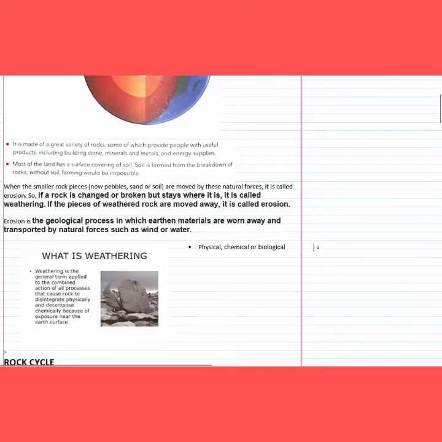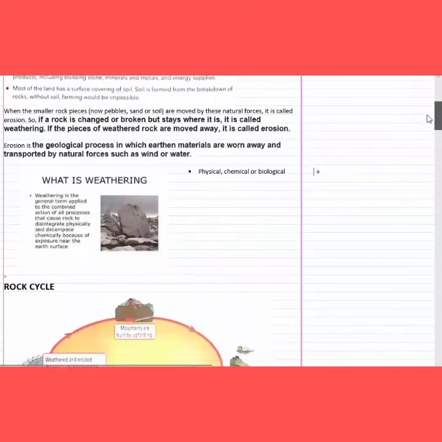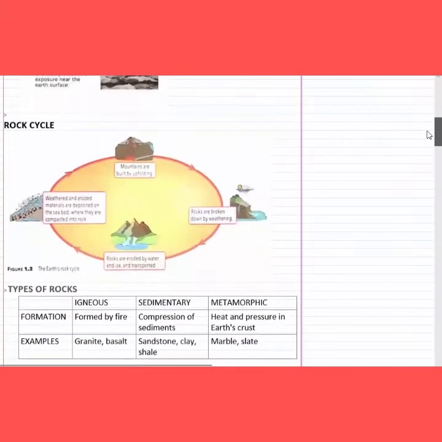And you can have weathering in terms of many things. You can have it in physical, chemical, or biological. For example, if I talk about physical, then that's not in your syllabus. I'm just giving you a little insight into what it actually means. For example, if you talk about physical, water may get into the cracks in rocks, and then when it freezes, it expands and it breaks down the rocks. Okay, so that is a form of physical weathering. Chemical, you may have in the form of acid rain, and then biological, again, you can have in the form of decomposers, all these things.